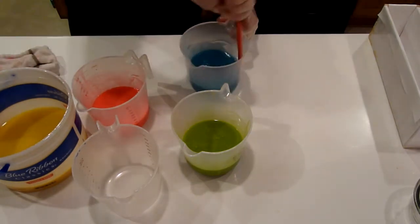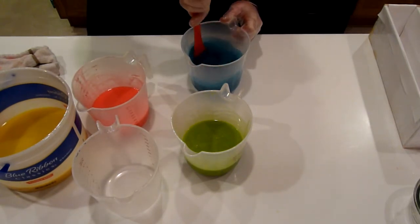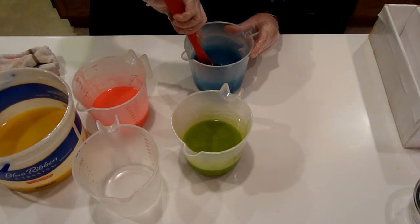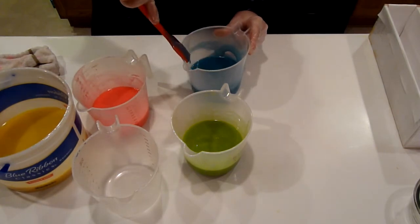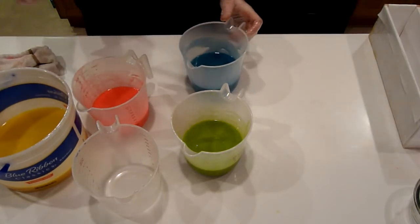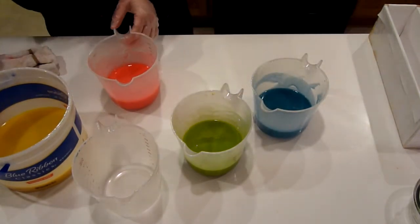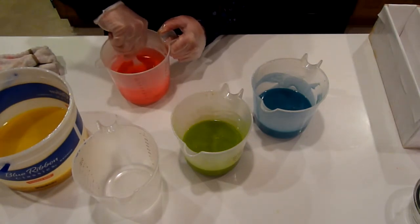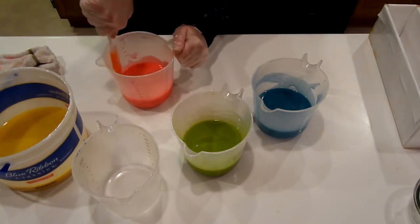All right. Try to stir out these bubbles. I got a little bit of bubbles in this blue. Okay. So, let's see. Actually, I've got some bubbles in this one too. Dang it. Don't want that.